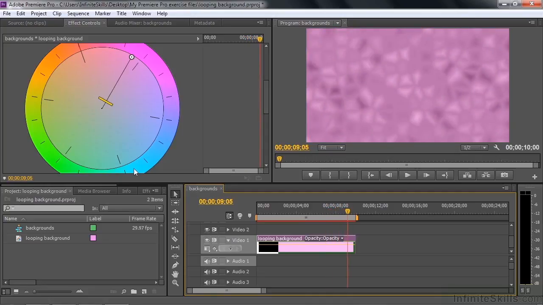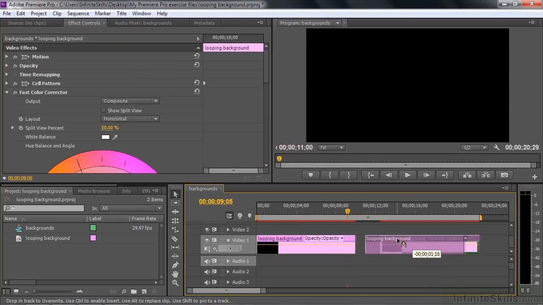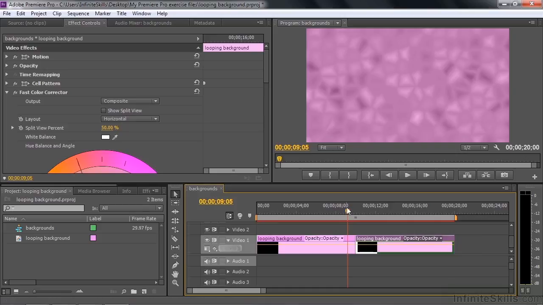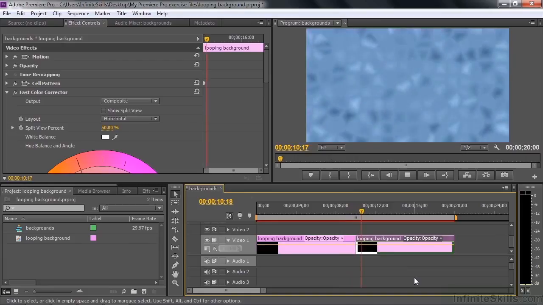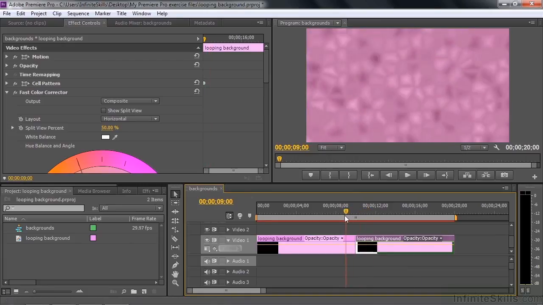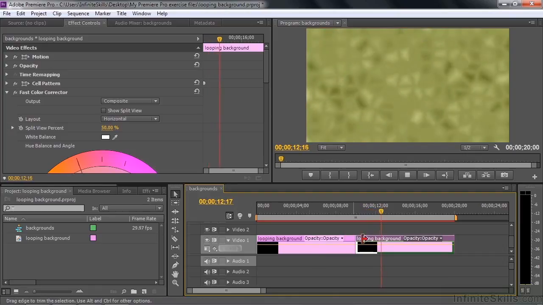And now let's see if this thing actually loops. So I'm going to duplicate the clip again. I'm going to click on it, hold on the Alt or the Option key, drag it to the right, let go of my mouse button, drag it back so that they line up. And let's see if the color evolves here along with the cell pattern. 1, 2, 3, go. How about that? Is that not cool? No little herky-jerky change there. It just easily goes into the next color as if this were a seamless loop.